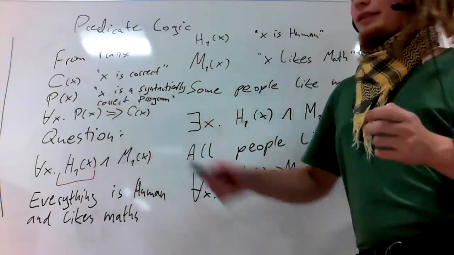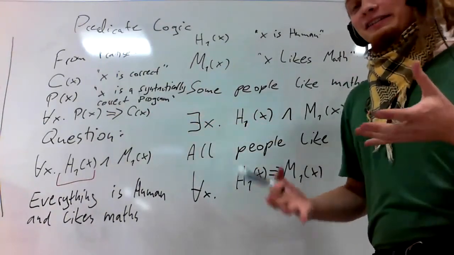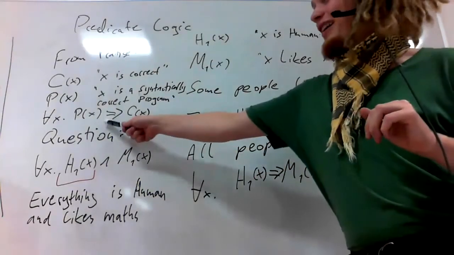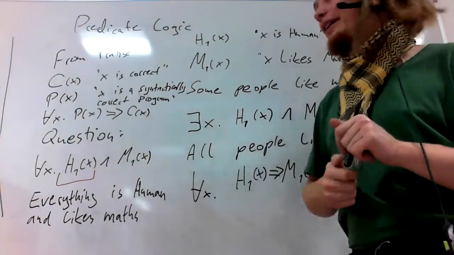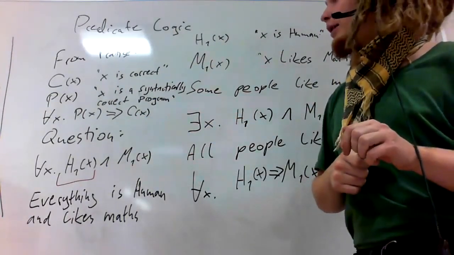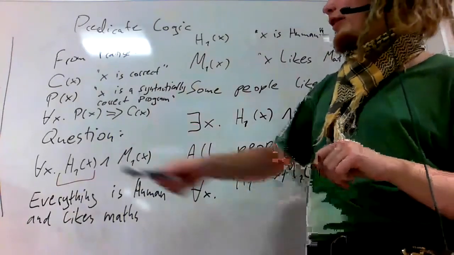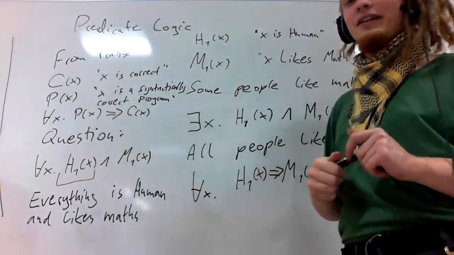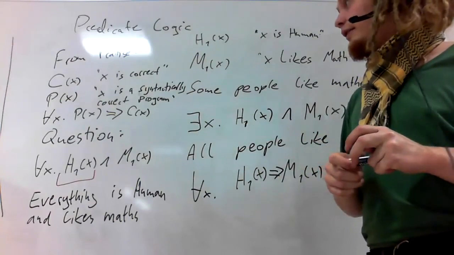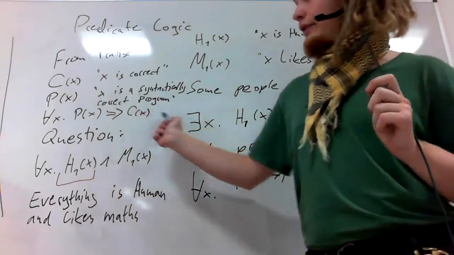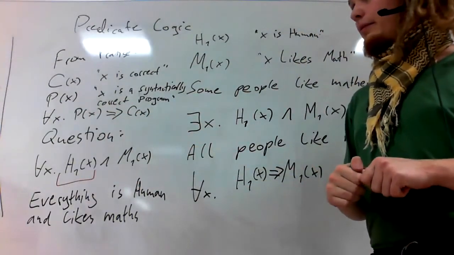If something is a program, it's correct. Which obviously in practice it isn't, right? So if we had a compiler that could do that, that would be pretty amazing. People are working on this, actually, compilers where if the program compiles, it's automatically correct. But yeah, we haven't got that yet. But this is something where a modeling like that happens in practice a lot.